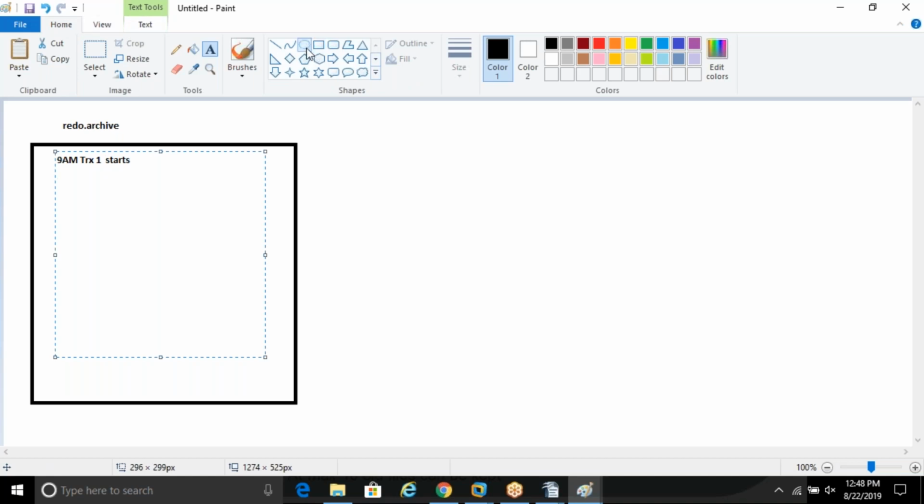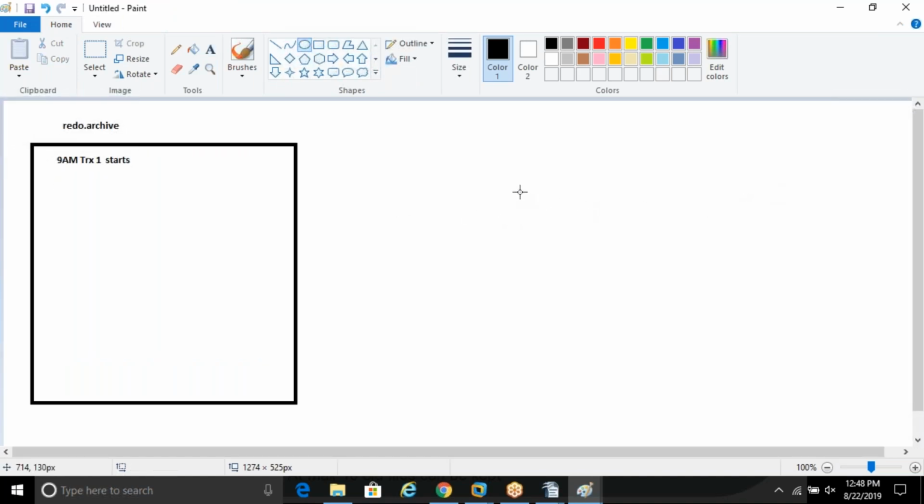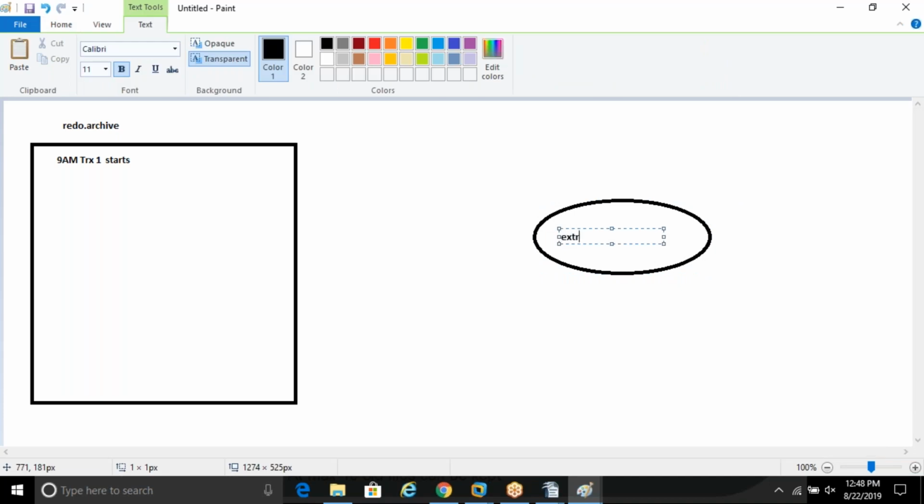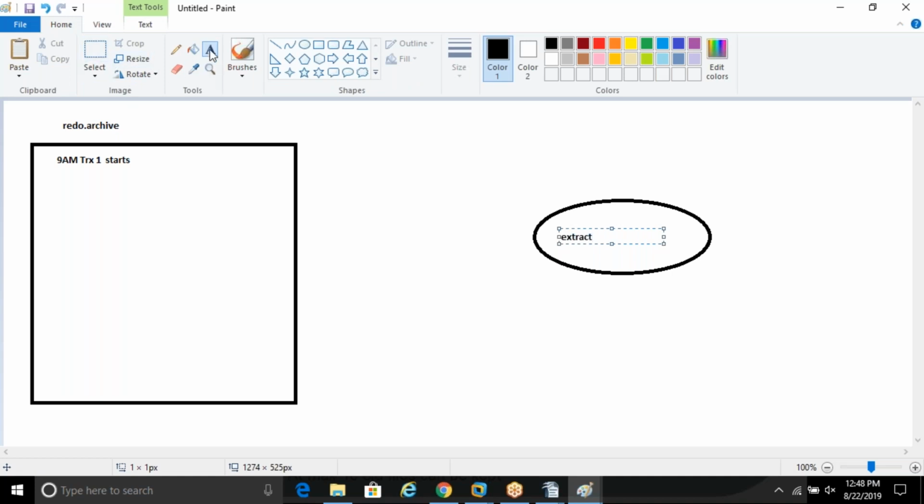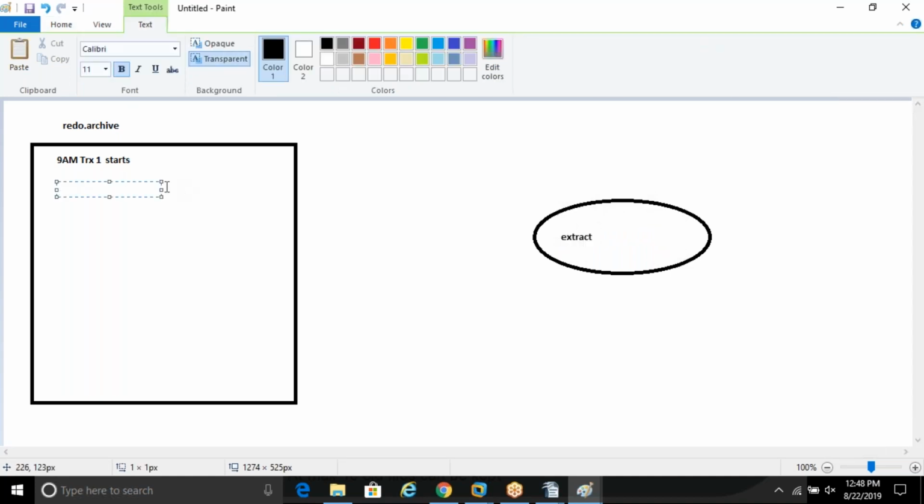And my extract is here. Then at 9:10 a.m. transaction 2 starts. I'm just repeating the checkpoint class to show you the bounded recovery. At 9:15 a.m.